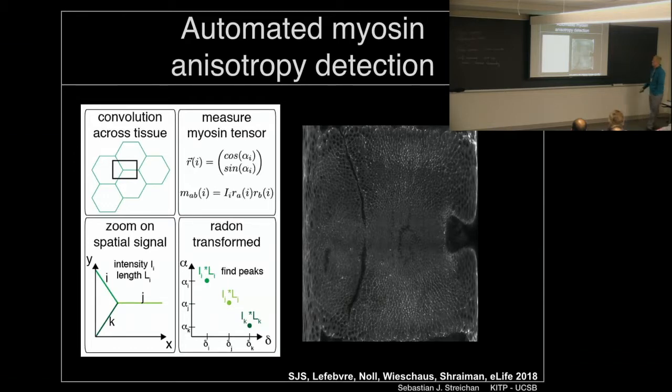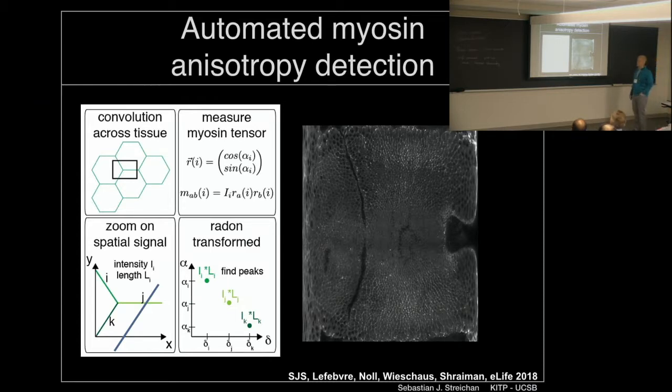And so what we would like to do is basically account for this anisotropic distribution of myosin, and standard segmentation tools that you have at your disposal are not very suitable for this. So what we've done is basically come up with an alternative way of doing this. So instead of segmenting the outline of the cell, which is hard because it's not everywhere labeled, we're using a different approach. We're saying we look at some box inside our tissue, and this is now the zoom onto this box. And what you will have in general there are lines that are sort of intersecting.